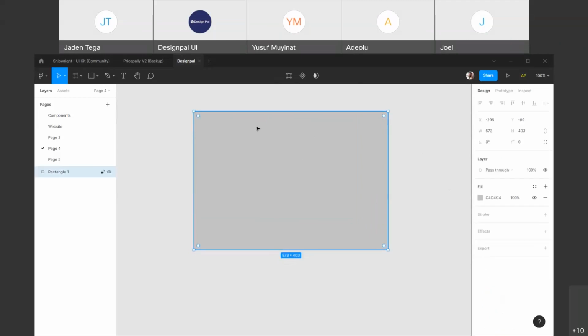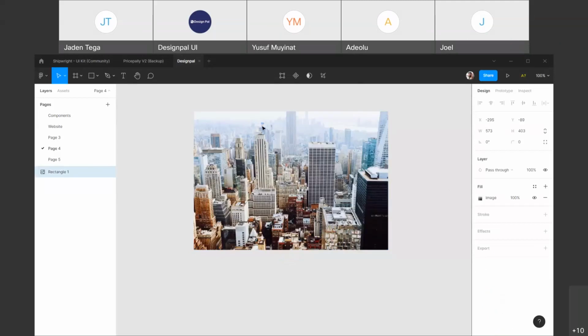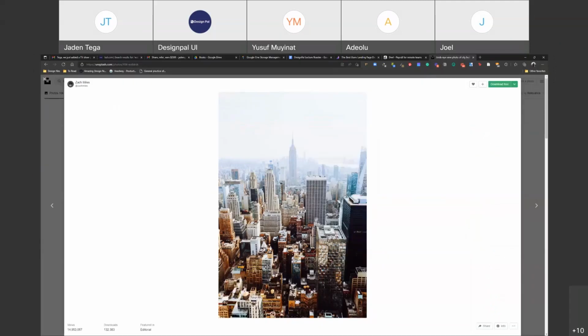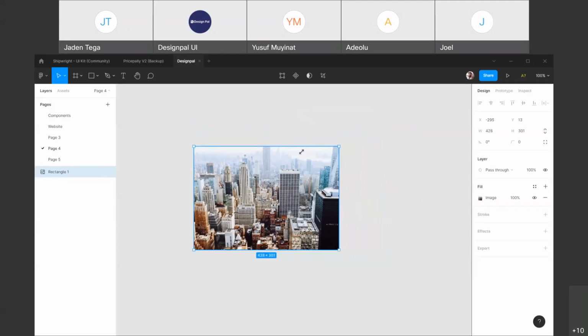So I've copied the image. All I have to do is paste, right? And it automatically pastes in Figma. So this means you don't have to download the image all the time, because then it's taking up space on your system. You can just right click, copy, go to Figma, paste, and that's it.